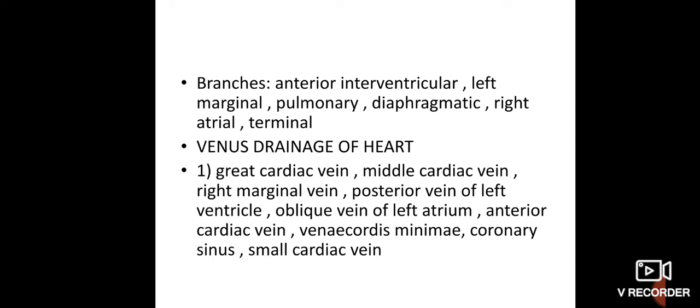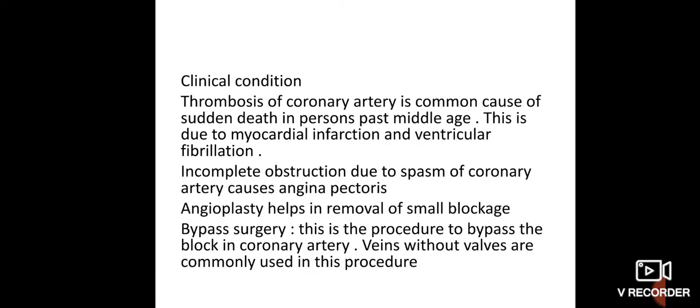Among these, the coronary sinus is the largest vein that drains the heart. As we know, coronary arteries are the blood supply to the heart. Meanwhile, the coronary sinus is a sinus which is draining the heart. Apart from the coronary sinus, a lot of other veins like great cardiac, middle cardiac, small cardiac, etc. are draining the heart, but only the coronary sinus directly opens into the right atrium, and the remaining veins open directly into the coronary sinus, not into the right atrium.